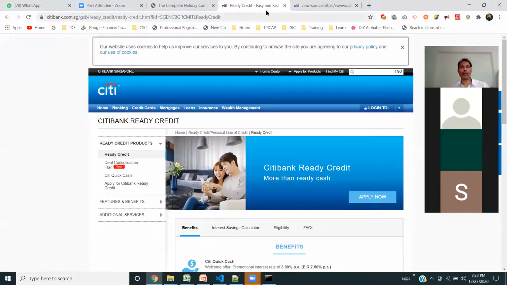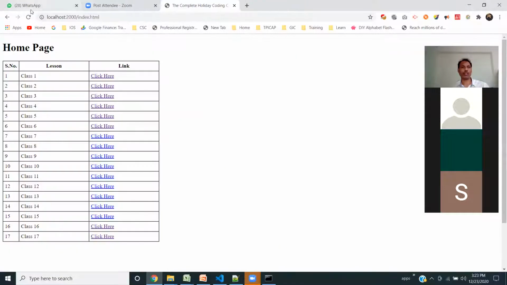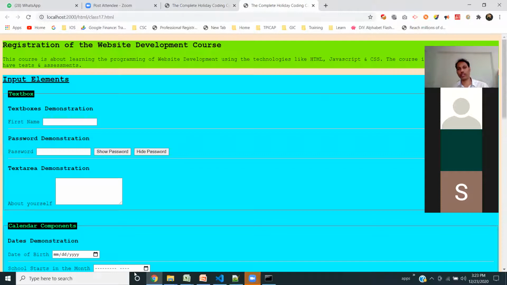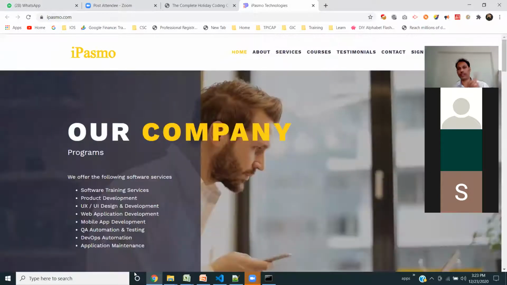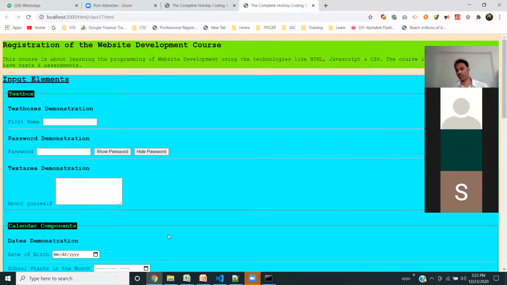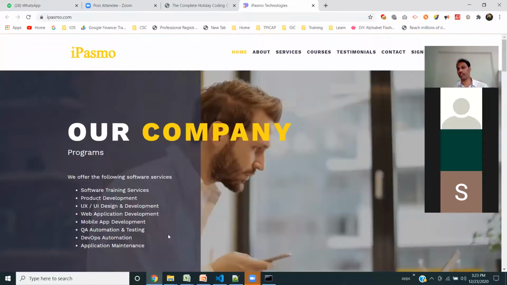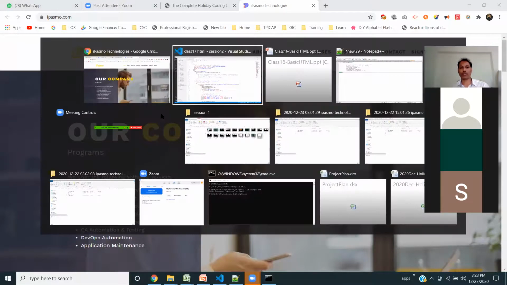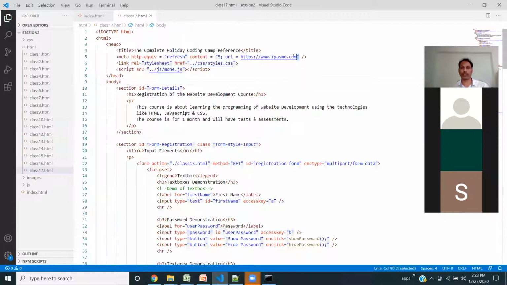Yeah, see, I'm going to close this part. So now let's see. I'm going to click on 17, and then after 5 seconds, it's going to land in my page. 1, 2, 3, 4, 5. See, it went to that page, right? Like this, you want to see again, you can try: 1, 2, 3, 4, 5. See, so it goes to that page. That's one of the things that you can see.